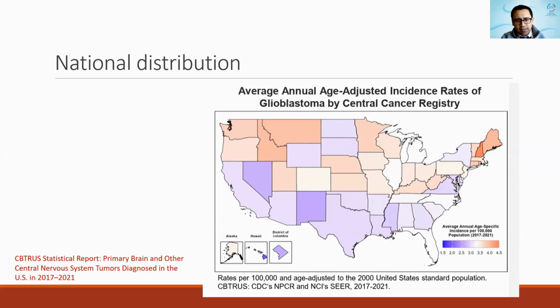I included it primarily because there is this impression that Rhode Island has a very high incidence of glioblastoma. I think that might be a little bit of a referral bias because Rhode Island only has a single institution to provide care for glioblastoma. As you can see from the color coding of incidence here, primarily I think we are seeing an age-related differential, even though this is age-adjusted. Rhode Island is not unique among the color coding. There are several states which have similar rates of glioblastoma, and as the country ages, the incidence rate potentially will slowly rise.